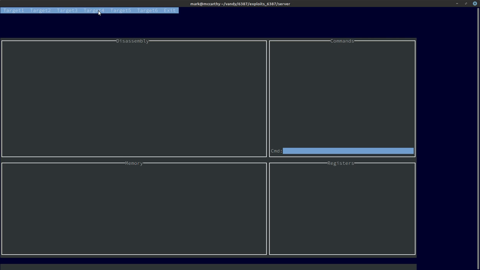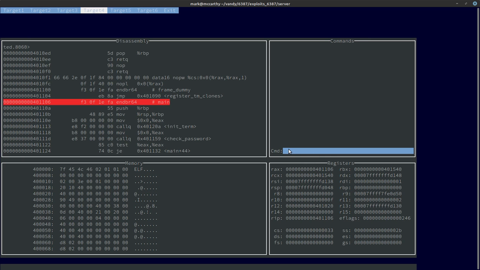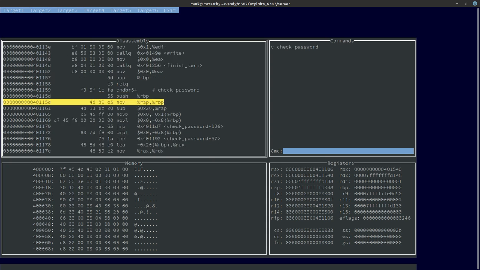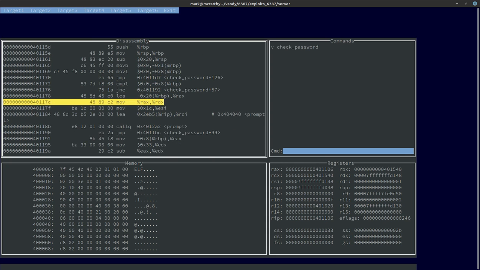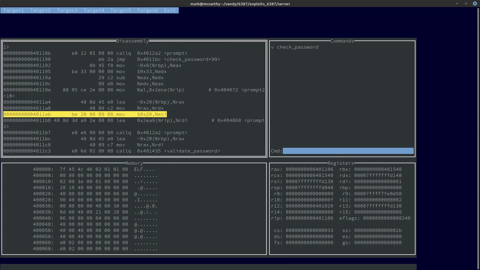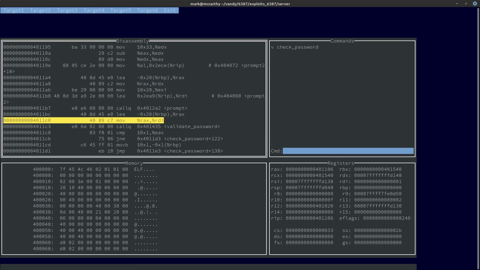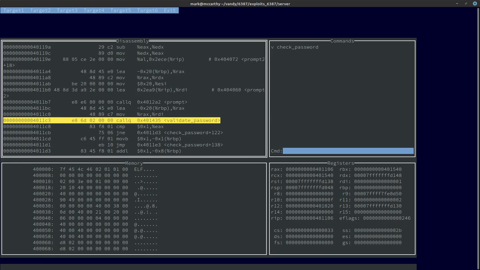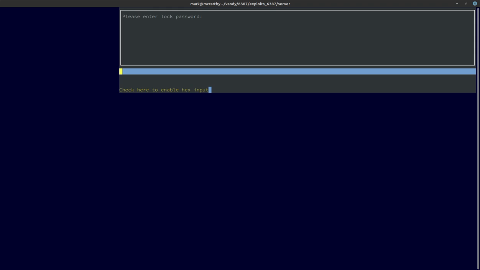So let's go back and look at that again just to see what I did. If I go to check password, and the reason that we didn't hit the breakpoint... We'll go back to where it's calling validate password. I'm going to put a breakpoint there, and I'm going to hit continue.